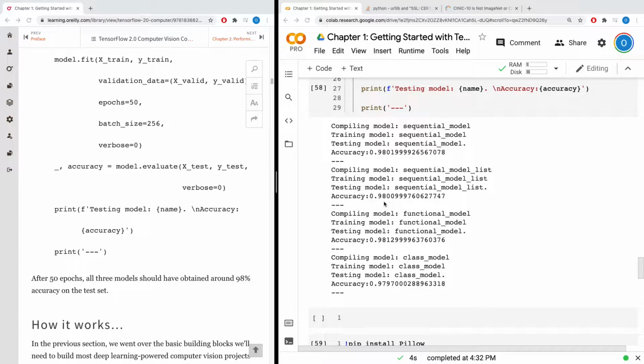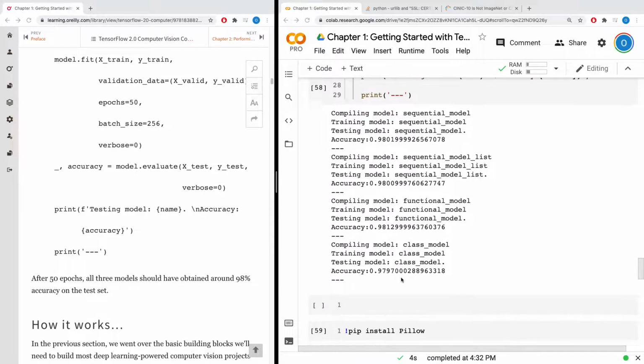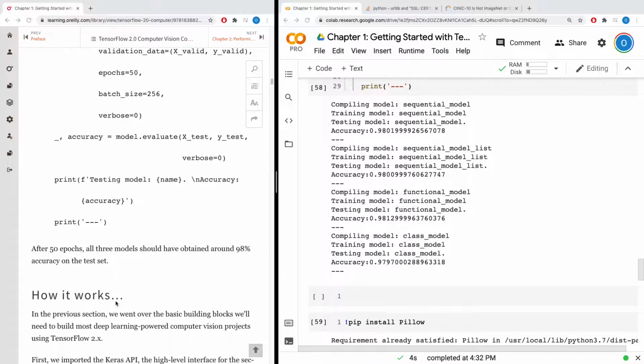We continue with our book TensorFlow 2.0 Computer Vision Cookbook, and we're looking at chapter 1. The last time we kickstarted running of the different models, and we saw how we can do an ensemble model and take the average of the models, if you need to average different runs of the same model run multiple times. So we'll continue now.